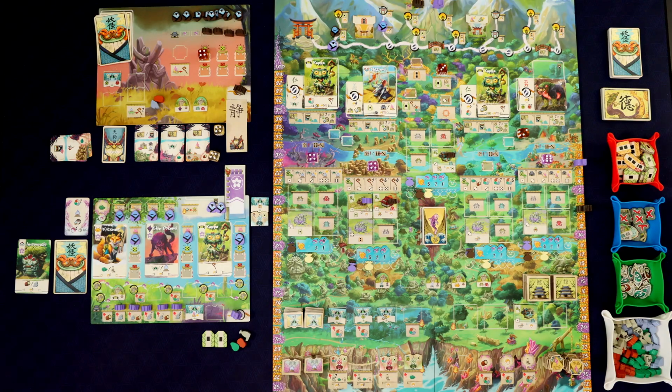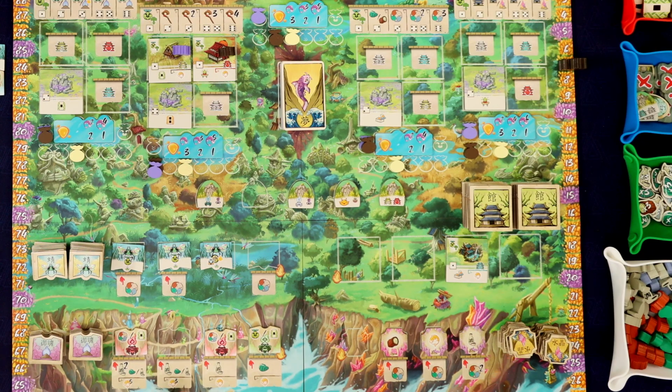Okay, before we go on, I just noticed a mistake that I made. When I took this spirit tile, it shows you right there, you immediately get 3 points. And I forgot to do that.